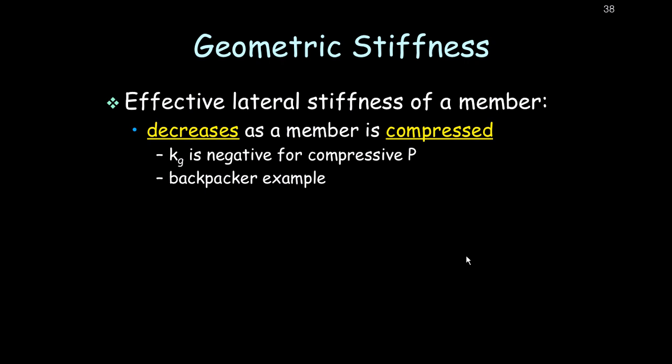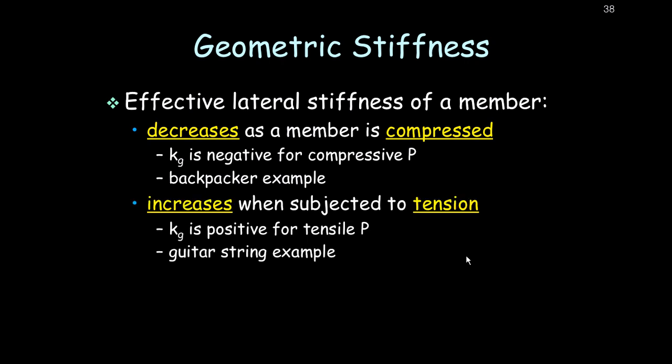So the effective lateral stiffness of structural members is decreased as a result of putting them in compression. Now, I know the question you're asking: what happens if the member is in tension? The truth be told, it's kind of cool. The actual member increases its lateral stiffness. So this is a good thing. Our geometric stiffness would not be negative as it is for compression, but it would actually be a positive amount. And this is good news. The example often used is a guitar string. When you pluck a guitar string, it vibrates at a certain resonance, and you hear a certain sound. Then when you tighten the guitar string, you haven't changed its mass, but you have significantly changed its stiffness as a result of that tensile force. When you pluck it, it vibrates at a higher harmonic, and you've changed the stiffness of that spring by increasing its tension.